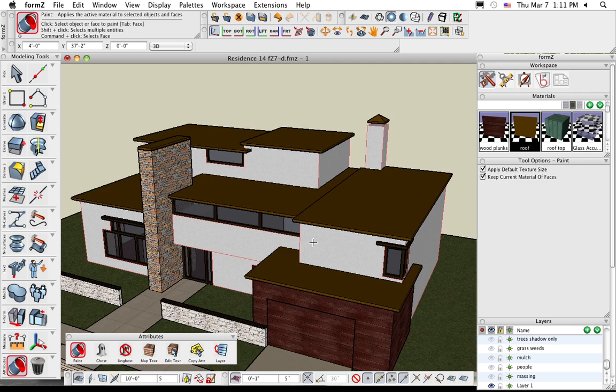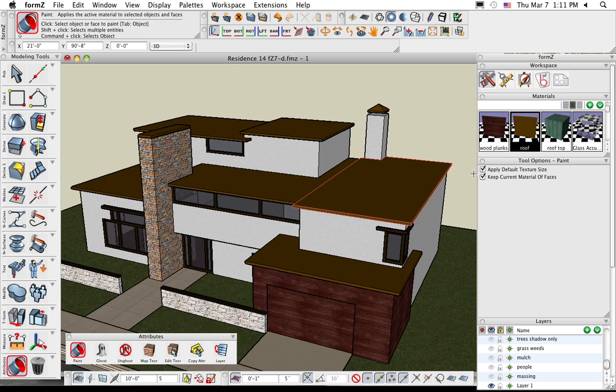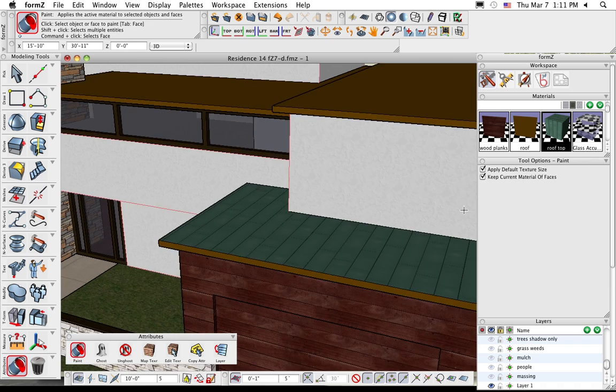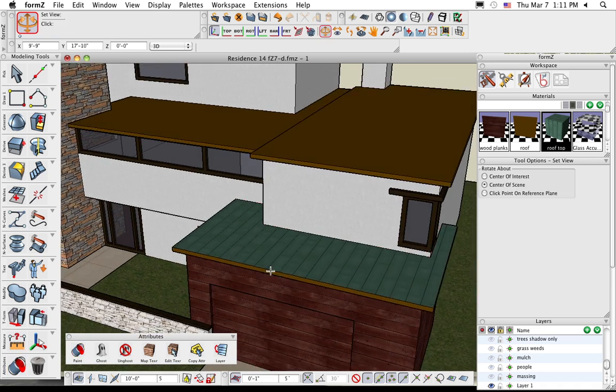Now you can also assign a material to one face of the object. So hold on the Command key on Mac or the Control key on Windows. So I can take this other roofing material that I created here, and actually that's from the predefined libraries, and I'm going to hold down the Command key and drag and drop it just onto the top face. So now you can see that the whole object's brown, but the top face now takes this other material color on top of that.